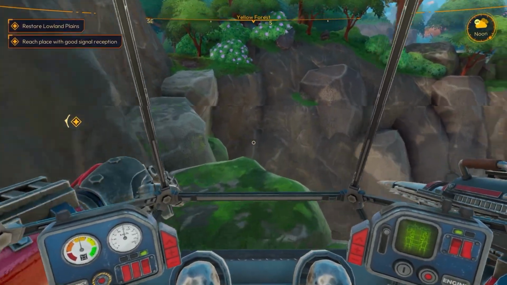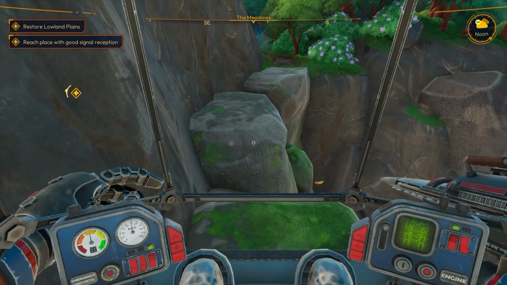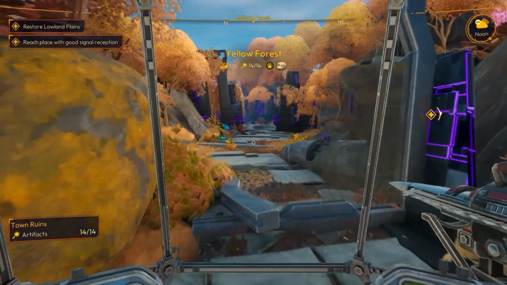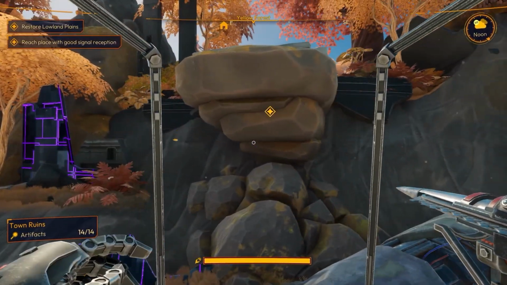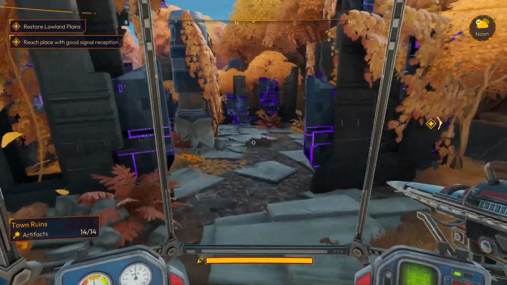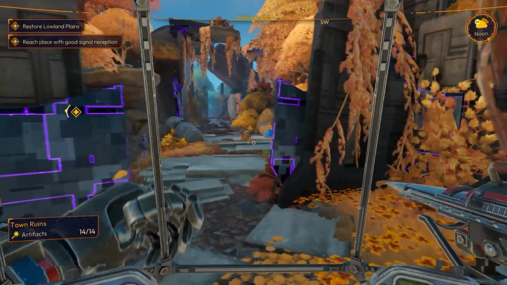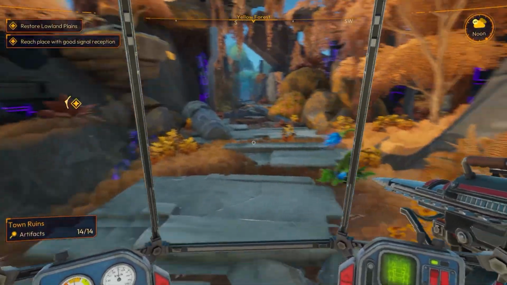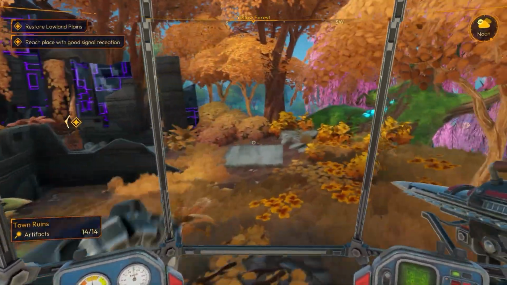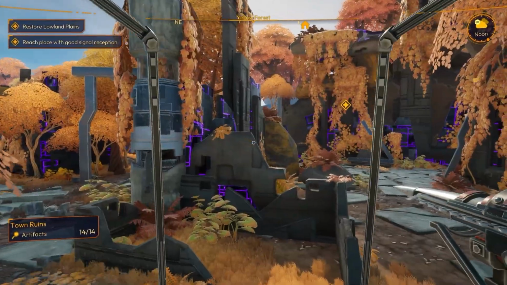Used to be somebody's living room. Am I back in the meadows again? This is not the way. This is not the way. Maybe we can jump up here? Just not. Bloody hell. Can we get up there somehow? Bloody hell. I thought I knew the way. Stop getting me lost. This way? Ooh. Pretty. Water tree. Never mind.